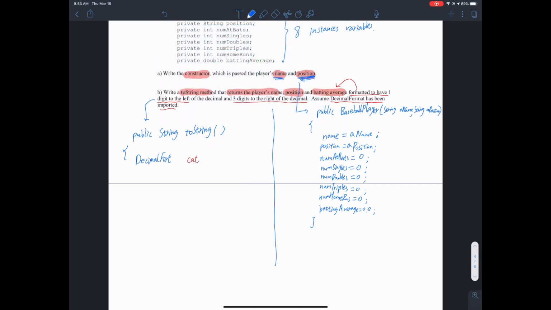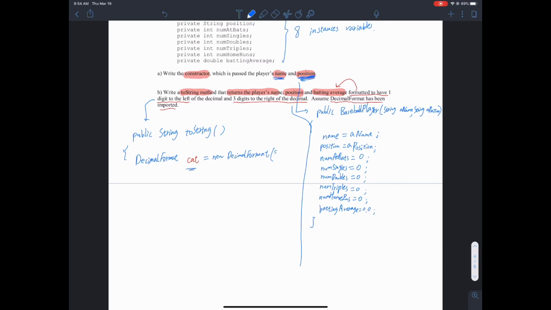Okay, oh, this is a mistake. DecimalFormat cat equals new DecimalFormat. And we need to set the rules for the decimal format for this cat.